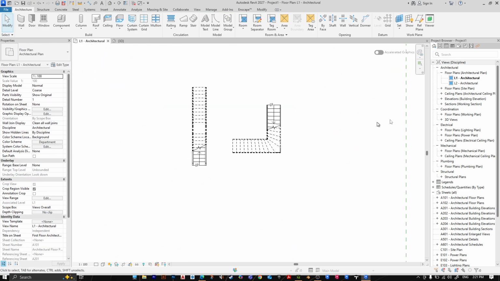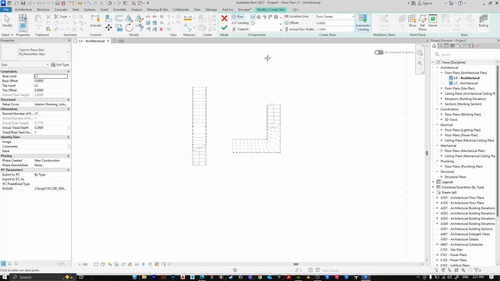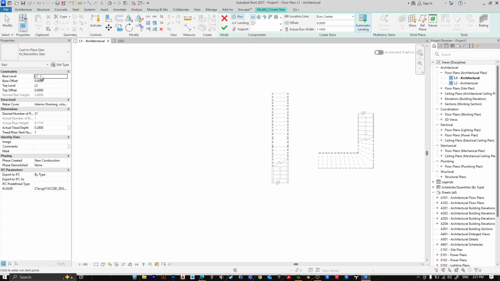Again, go to floor plan level 1, then go to stair, then let's select this one, also the first one. From level 1 to level 2, how many steps, let's make it 22 again, and the thickness is 0.3, 30 centimeter.